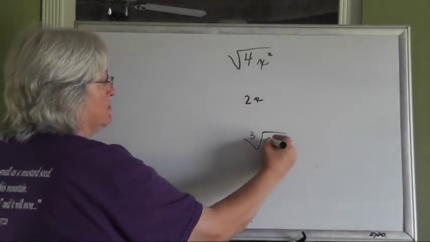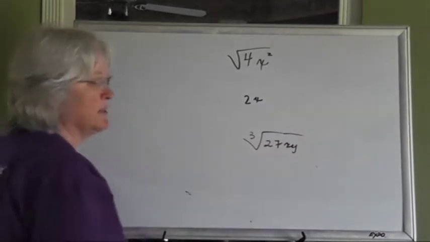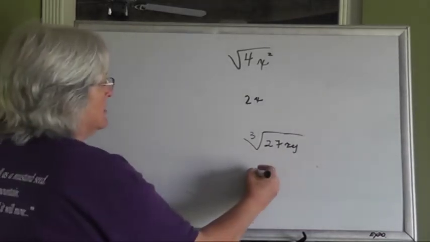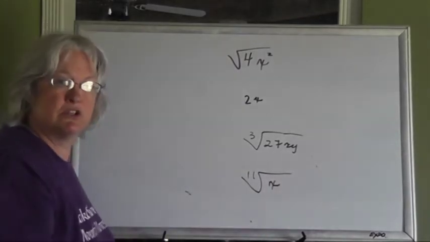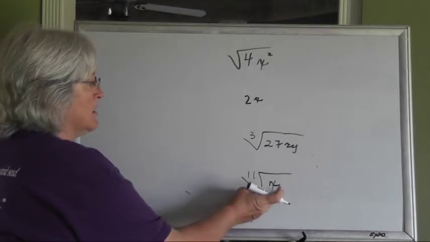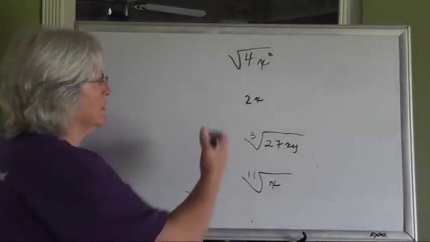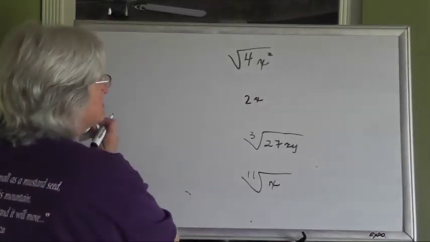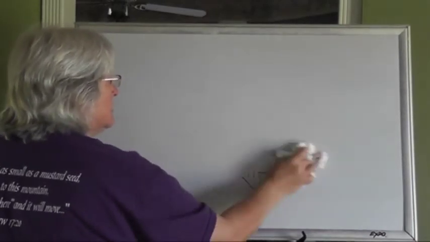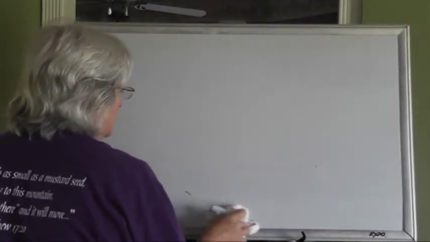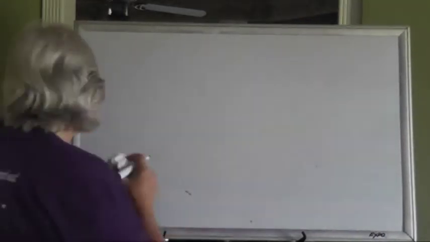If we look for the cube root of something like this, that's also a radical expression. This is also a radical expression. Radical expressions are the notation, the writing that we use when we're finding a root of a particular expression. And these work just the same as our algebraic expressions do when we're multiplying them.